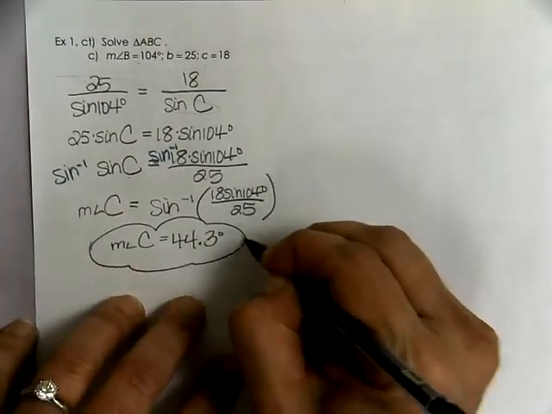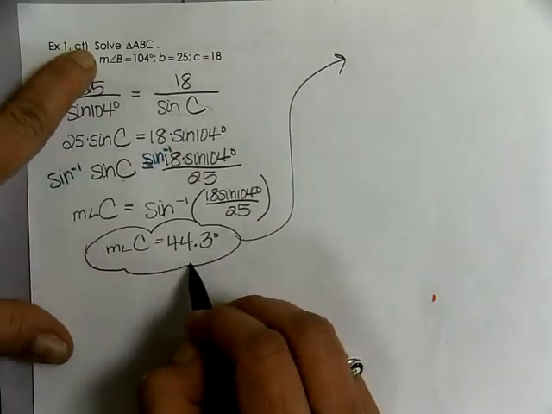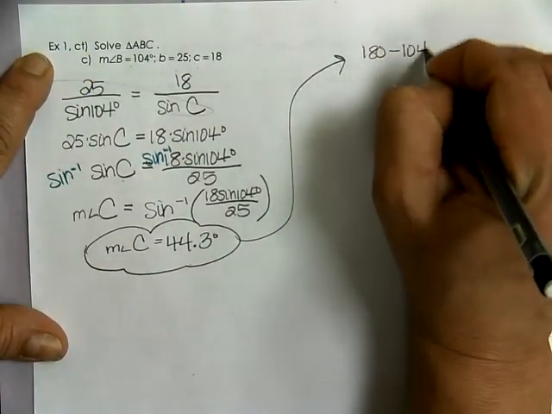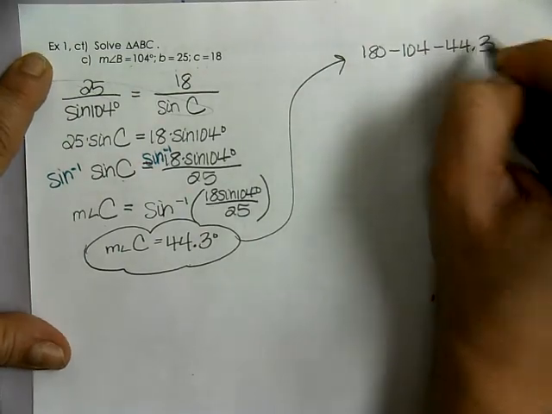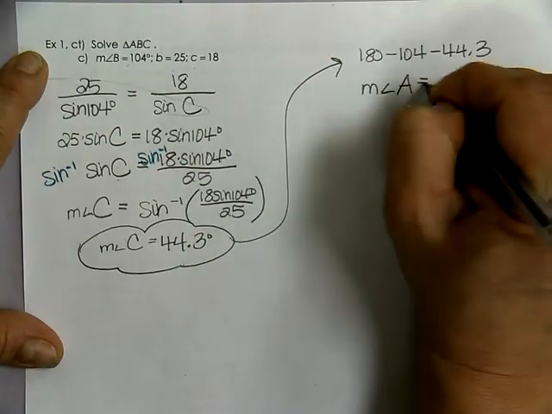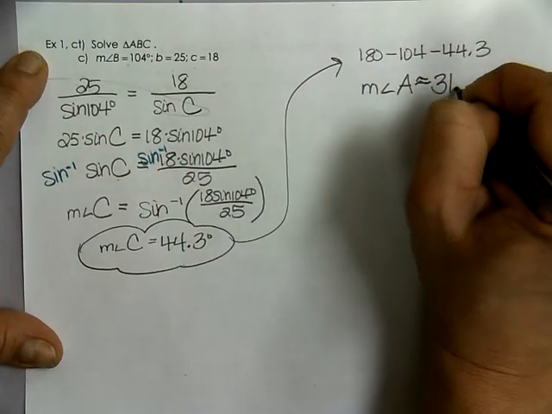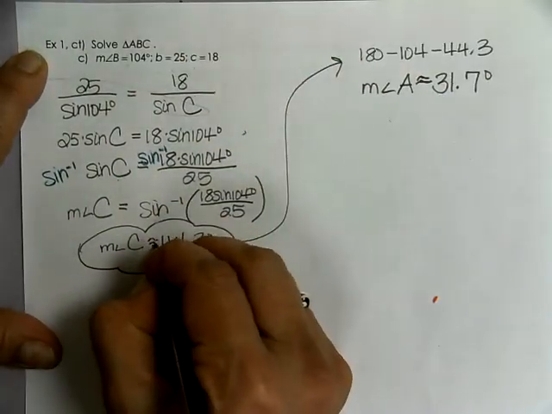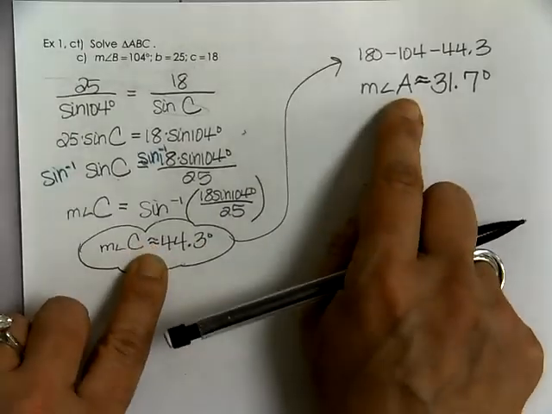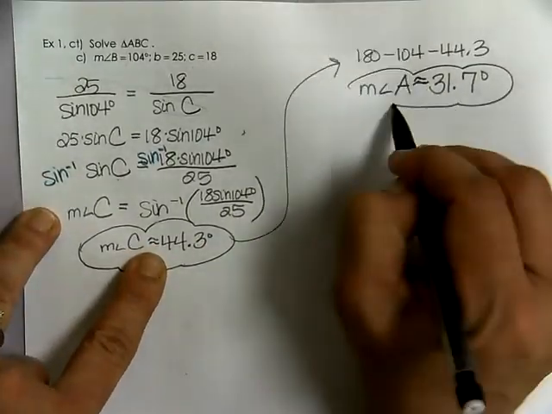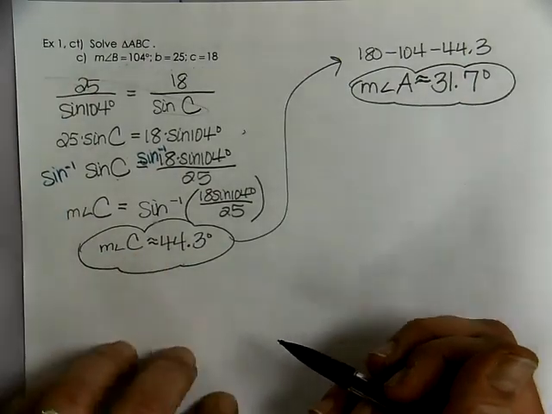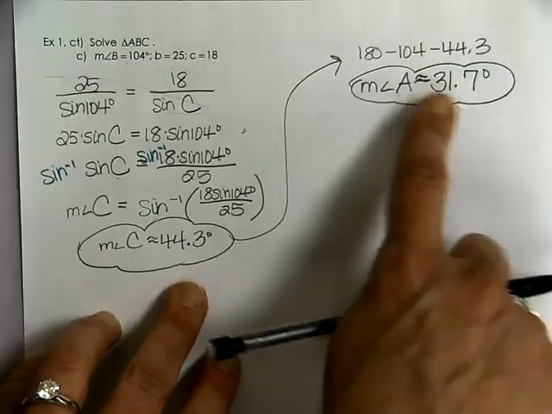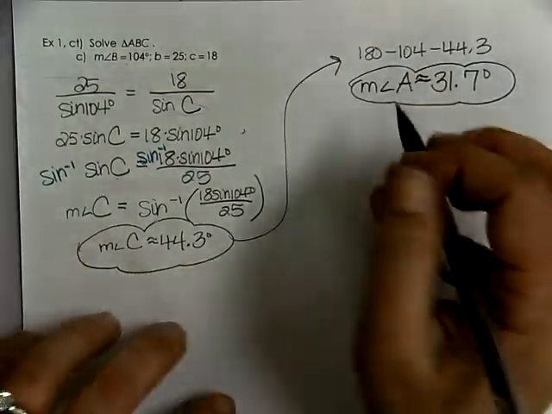So now that we have 2 angles, we can find the third angle. So we can use the triangle sum theorem. We can take 180 minus 104 minus 44.3. So we find that the measure of angle A, I'm going to put is about 31.7 degrees. I should have put about here too. I'm a bad math student today, guys. Sorry. Okay. So whenever you're rounding, put that approximately equal to, okay, so that you're acknowledging that there's some error that could exist, all right? So now we have that the measure of angle A is 31.7 degrees. And now that's enough information for us to find the length of side A.